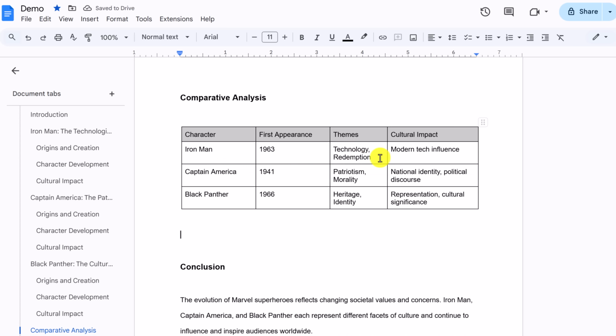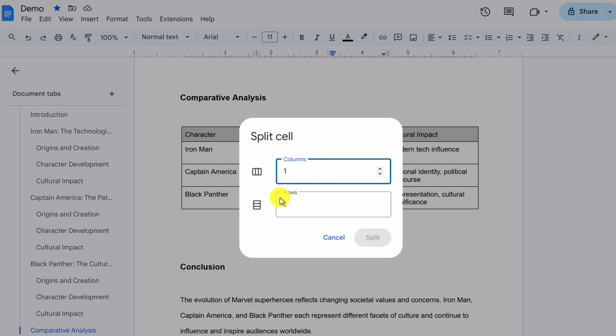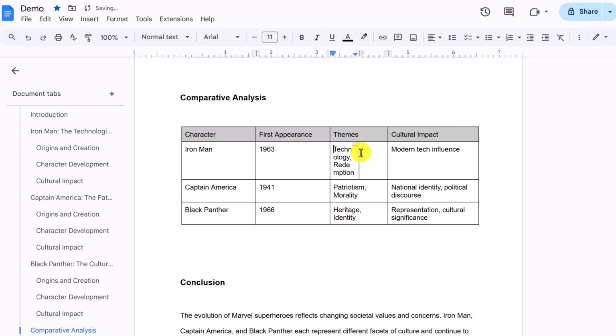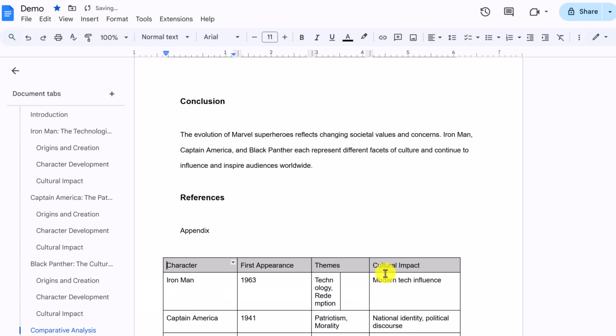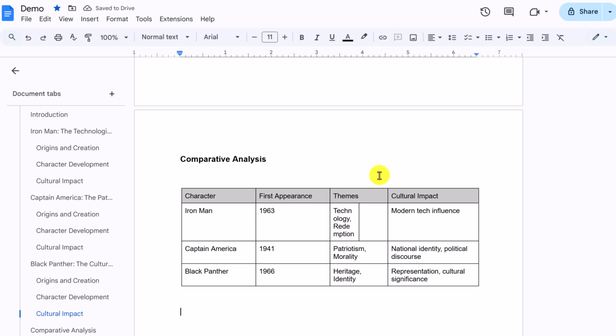If you wanted to split a cell or column, you can go ahead, right click, you'll notice that there's the split cell option here. Then we can choose how we want to split it. So in this case, I'll do a quick example of 2 columns. It took that cell and put 2 columns in it. If I click out of it and just hover over, notice that we have this right here. This is the move table. So I can click and hold on my mouse and now move it to a different place. I'll go Control Z to put it back. So that's how you can grab it and move it around your document.